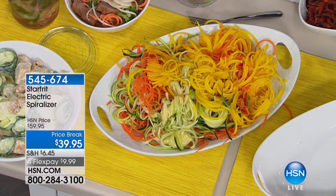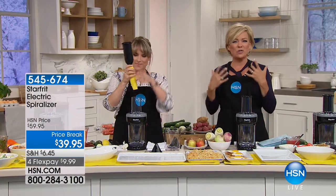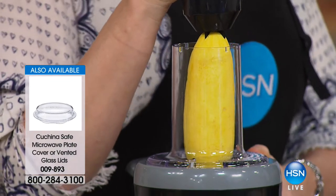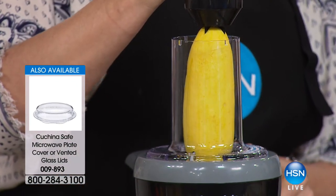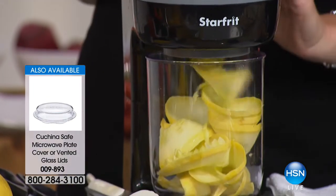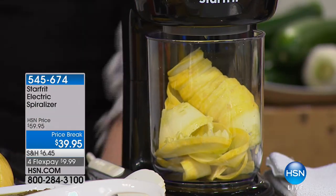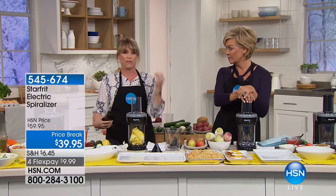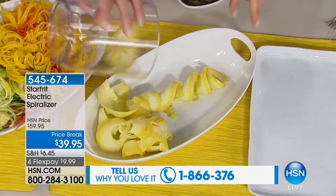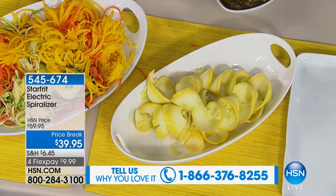I've been doing spaghetti squash for years with marinara — it's so much lighter and you digest better, you just feel better. A plain pasta noodle has absolutely zero flavor. It's the sauce. When you add your own pesto, marinara, fettuccine sauce, olive oil, sea salt — the vegetables take on the exact same flavor as carb-filled pasta. And you just feel better eating a little lighter. Now this is the ribbon. Look at how gorgeous the ribbon is. I make a pasta salad with yellow squash and nobody knows the difference.